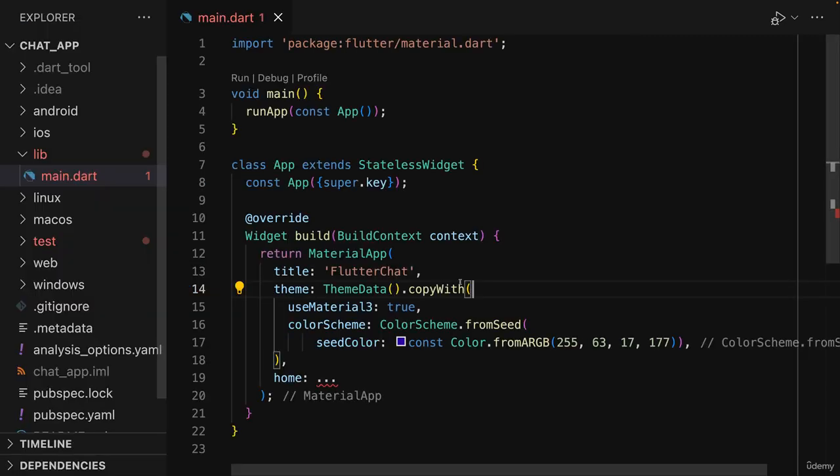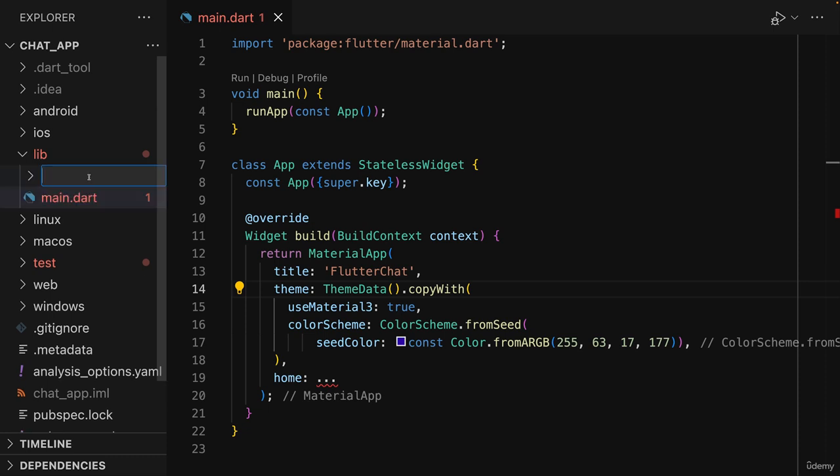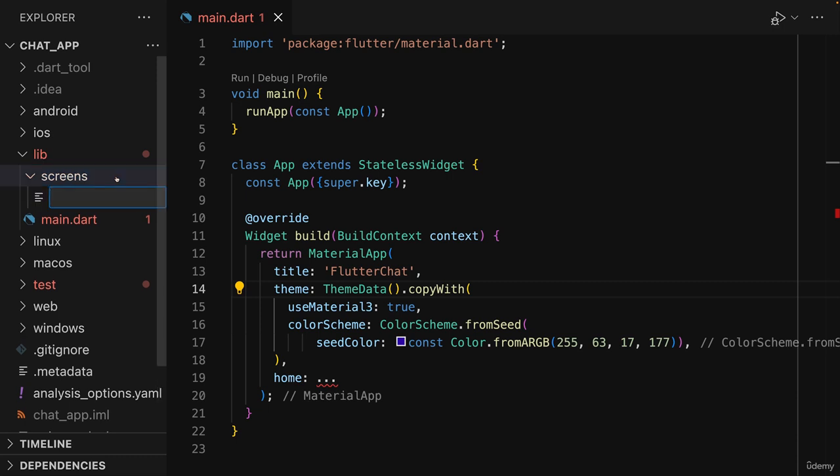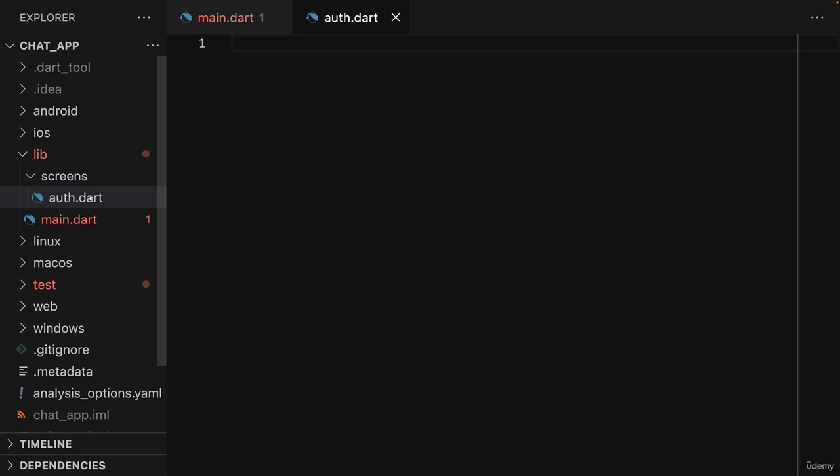So now to build this auth screen here in my Flutter project, I'll add a new folder in the lib folder, which I'll name screens, to store my screen widgets in there. And in that folder, I'll add a new auth.dart file. The name, of course, is up to you, but in there, I want to create that auth screen widget, which in the end will be responsible for collecting that user input.